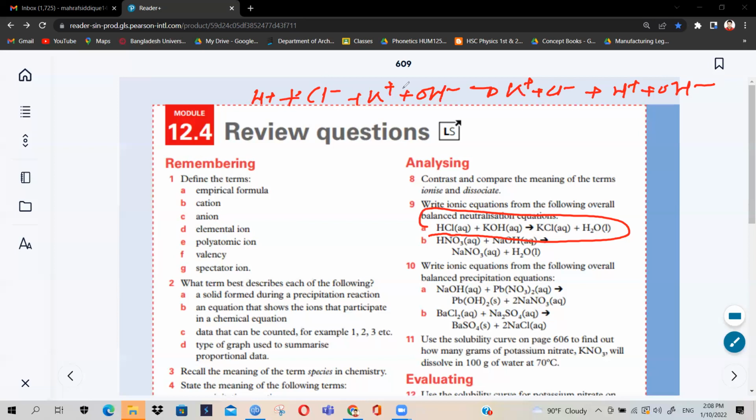And if you want, you could give a bracket. But it's not necessary. Bracket in which case? In the cases where two ions combining together have formed a compound. Like H+ and Cl- have formed a compound, K+ and OH- have formed a compound, like that. And in this way, you can do the next one as well.